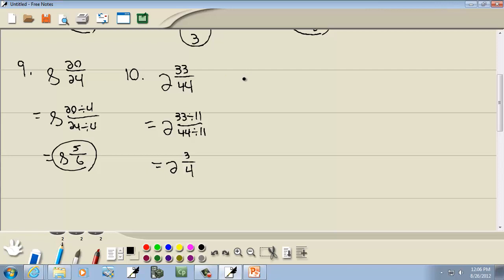Now, there's another way of trying to decide some of this. You've got 20 and 24. To me, it's easier to do the prime factorization to decide how these are both divisible by 4. Well, if I look at 20 and 24, for example.